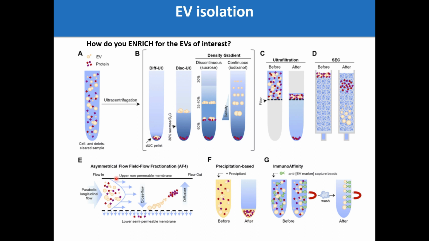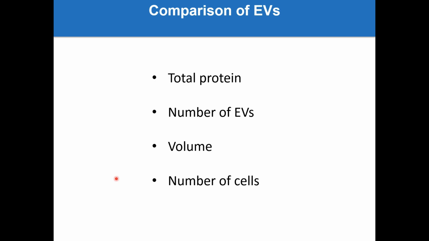And I'm not going to dwell on the isolation methods here, but I would just like to emphasize that, based on the question that you're asking, you may need to choose a method that is probably going to enrich for your EVs in a better way. So before going into that, when you come to comparison of EVs and when you're trying to use any of the omics techniques, these are comparisons between EVs, and very rarely do we see studies profiling one EV sample at a time, but rather we would try to do a comparative analysis in most cases.